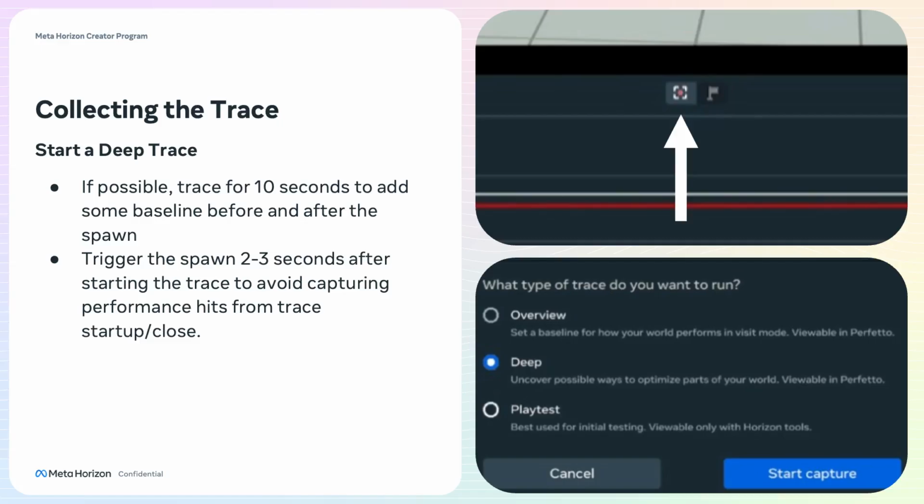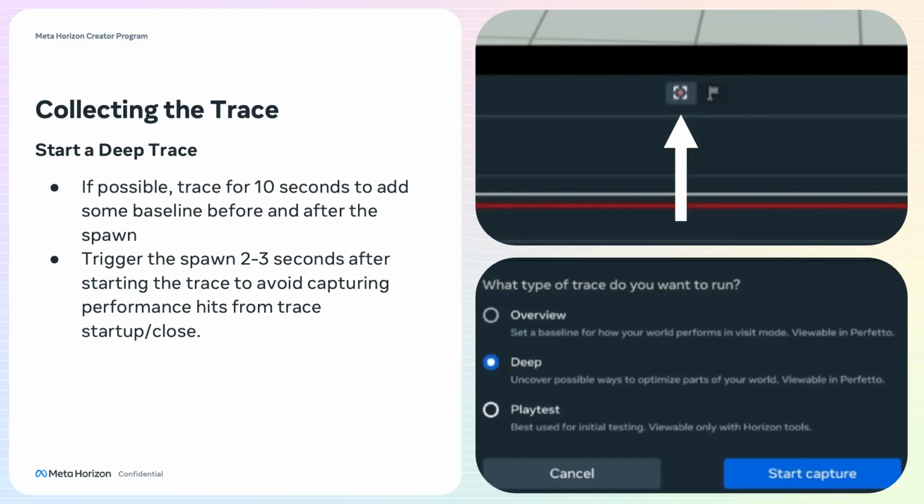When the trace type is set to deep, you'll see it says, uncover possible ways to optimize parts of your world, viewable in Perfetto. You're really getting into the nitty gritty of what's running during each frame. But there are other options you can record with too.